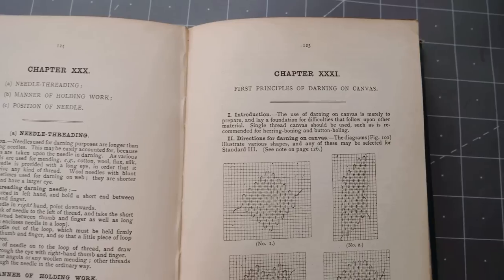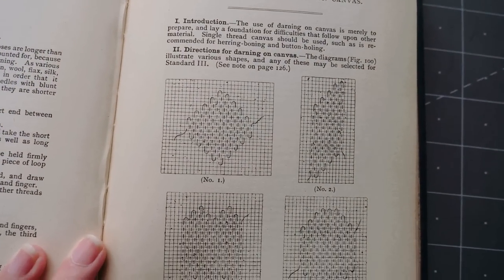Our teacher, Amy, advises the following as some fundamental rules for darning. Begin at the left-hand side of the part to be darned. A, because it is easier to see any pattern that has to be repeated in the darn, and B, the hand does not cover the darning. Do not make a straight edge such as a square or an oblong, because all the strain has to be borne by one row of loops or threads, and another weak place will probably arise in consequence. Any shape which is irregular is good. A wave edge, a diamond, a rhomboid, or octagonal shape. The latter is to be recommended. We must, therefore, strive for an octagonal shape.